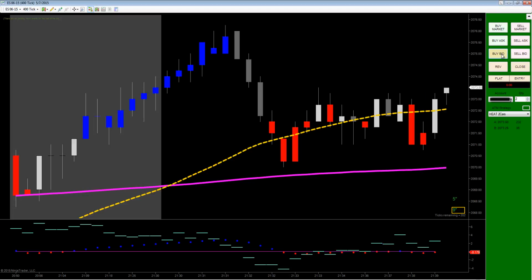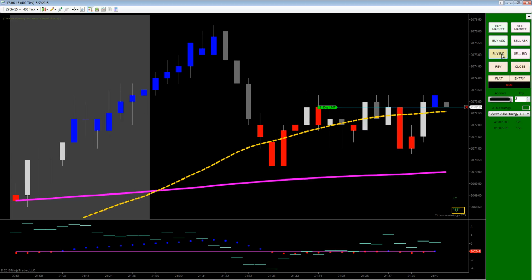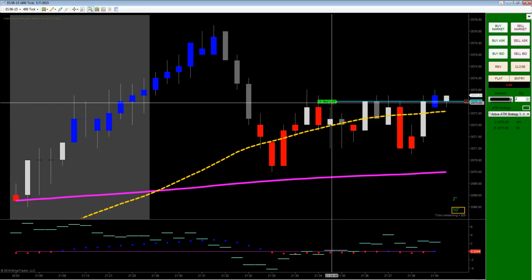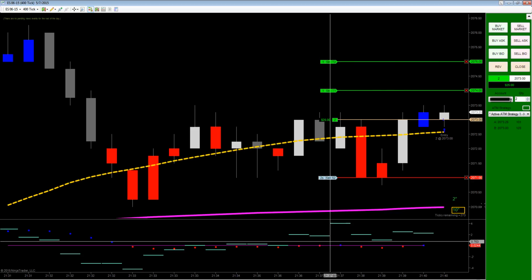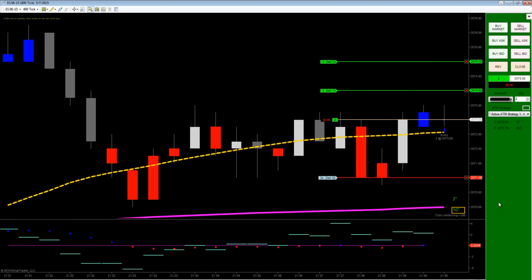Alright, Thursday morning here, looking like a long setup. Just need a blue bar and a blue dot. Let's see what we get, and we go long. There we go. Let's try to get filled here. Sometimes I just move it up just to get filled. Don't need to do that, but sometimes it really moves in our favor quickly. So let's see how this goes.